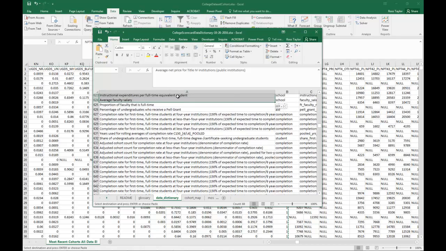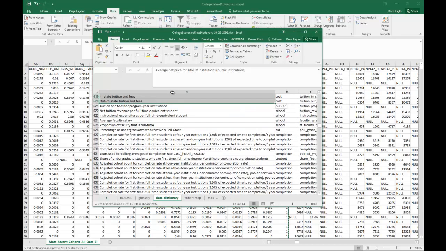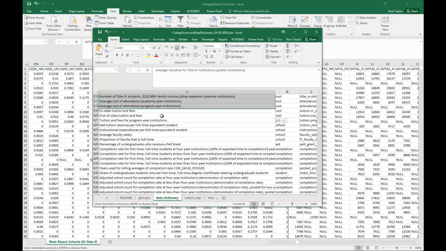More completion rate. Okay, so I want to go through here. That's 70, so it's a good size, no problem there.